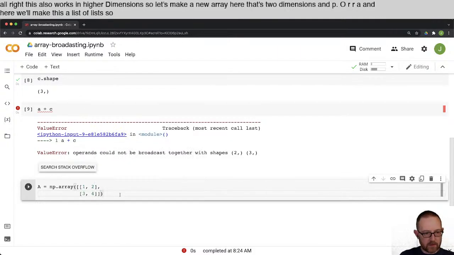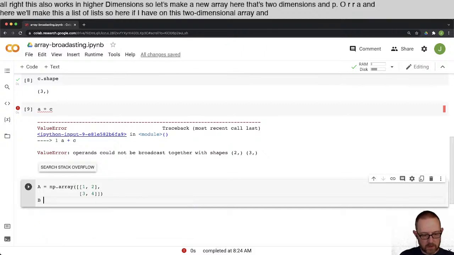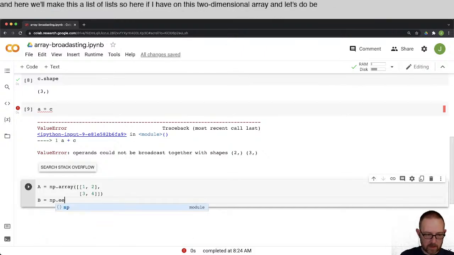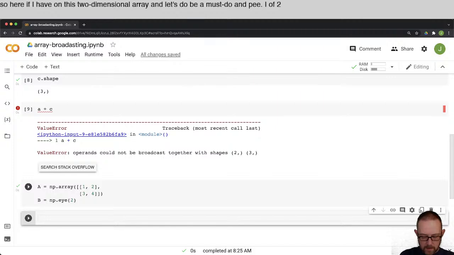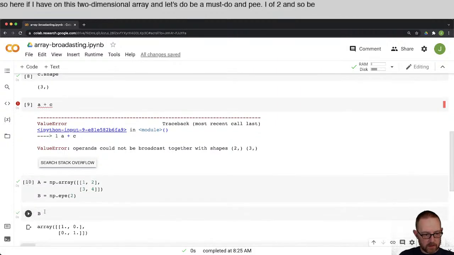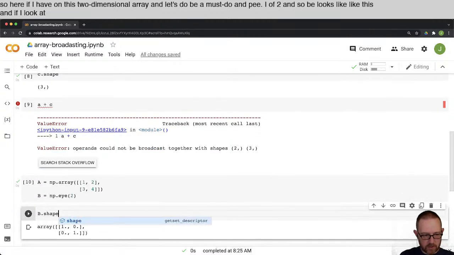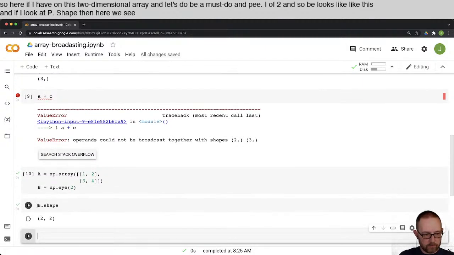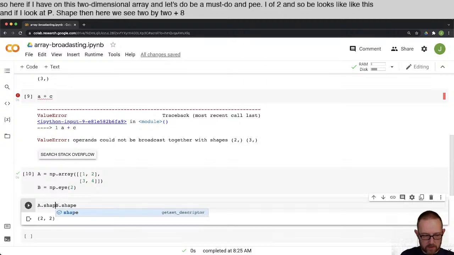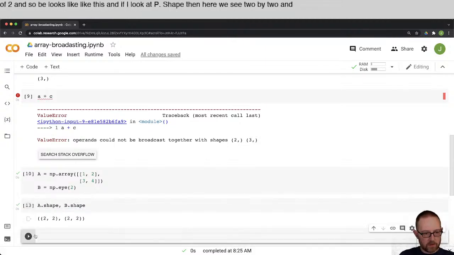So here if I have this 2-dimensional array, and let's do np.eye of 2. And so B looks like this, and if I look at B.shape, then here we see 2 by 2, and A.shape is also that.